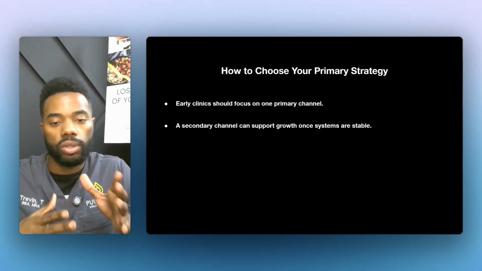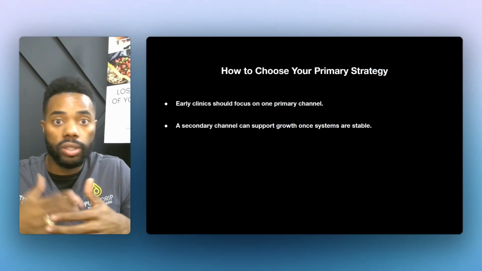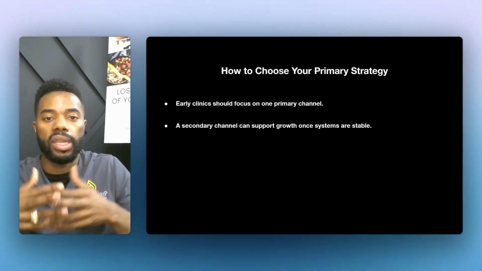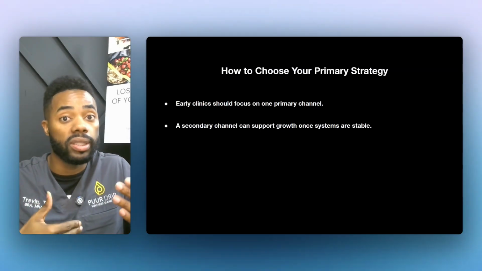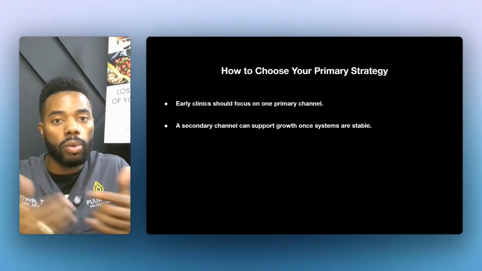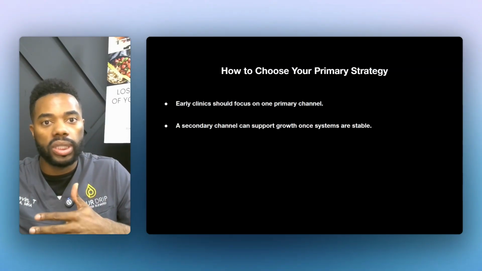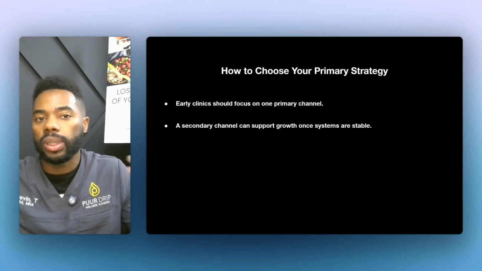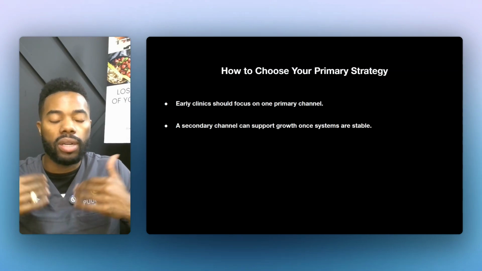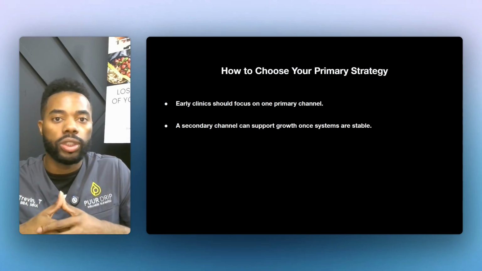And so again, in different times of the year, you can do different things. This might be an event time of the year where a lot of big events are happening, so you may move some resources over to doing events during this time. Whereas during slower times of the year, you might lean on ads or something like that. So it's not a hard and fast rule. You will know your situation the best.